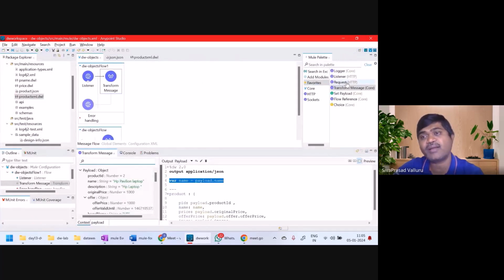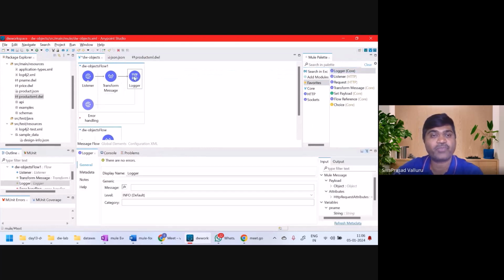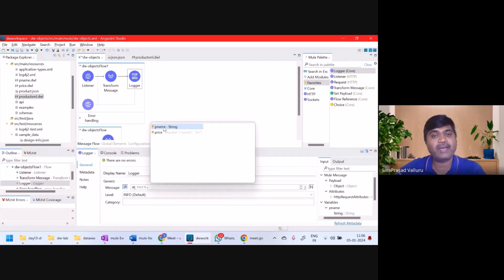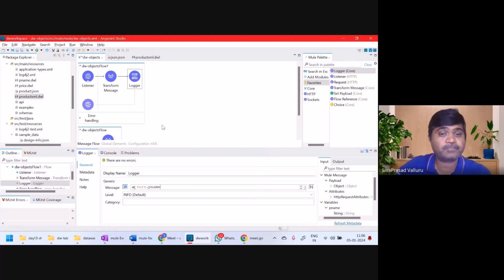That means, suppose the next component to transformer is a logger. I can access those variables. I'll write vars dot, see, p name and price, whatever variables I have created, I can access them here, right? Fine. Now, you understood the difference between these two.